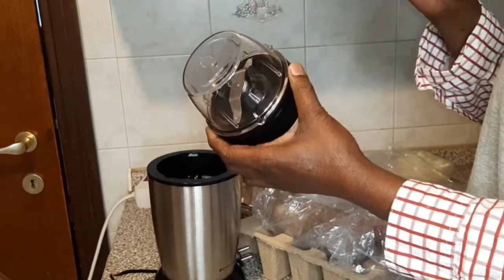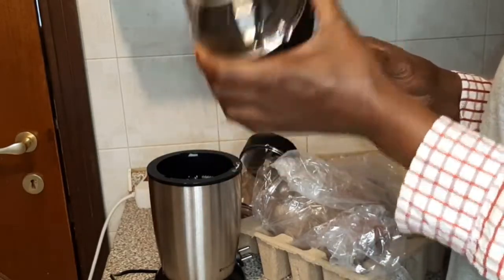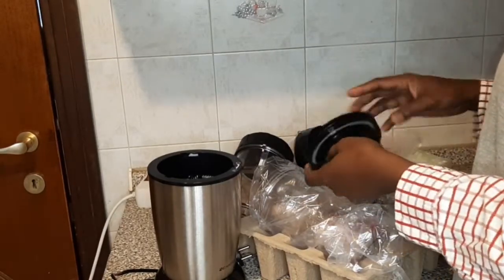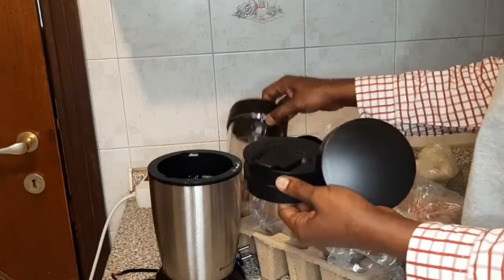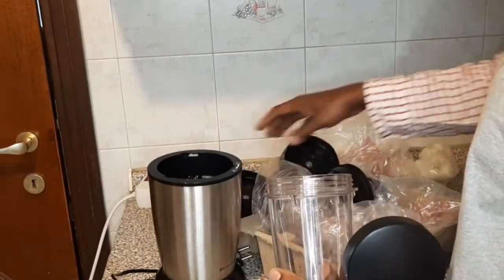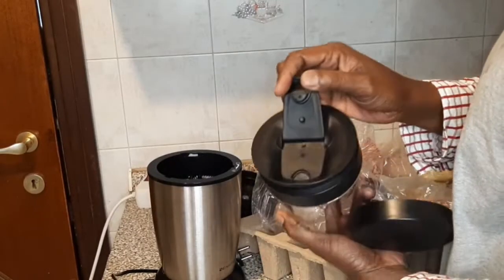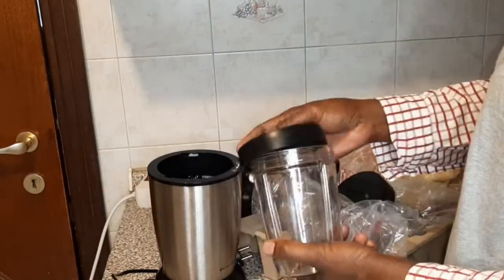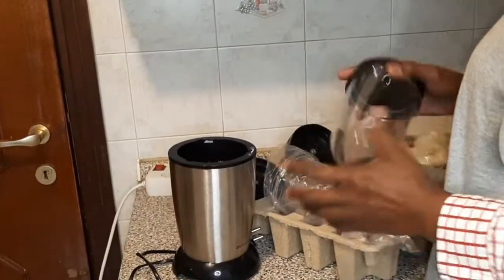My friends need to blend crayfish, egusi, or tomato — see how useful this small one is, even cheese. Now I have about four attachments. For example, if you're working in the office and you do your smoothie, you can go with this — you can move the blender up and then cover with this, off you go to your office. When you want to drink, it's this way. If you don't want that, you can still change it with this one if you're going for a size.